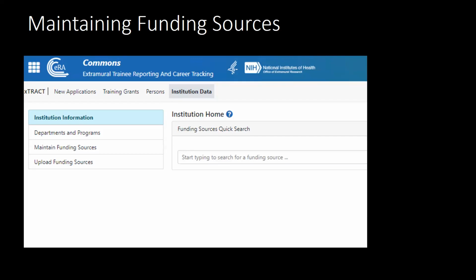So one thing I've noticed, if you find your grant in there but it has the wrong dates, you could go into institutional data. This is where you would go if you have a PI who started a new training grant. This is where their RTD would be. If you have a renewal, it would be here, or an RPPR. But then there's also institutional data and persons. You could just go into the institutional data and update that fund source. I use that a lot to update dates or whatever, and then it will reflect correctly on your RTD.